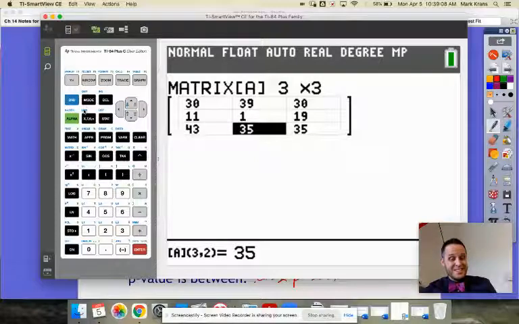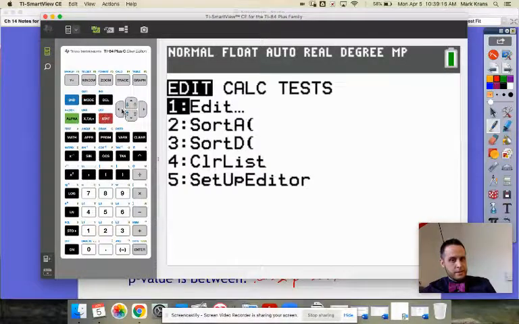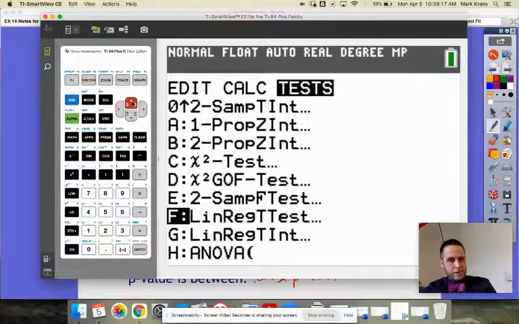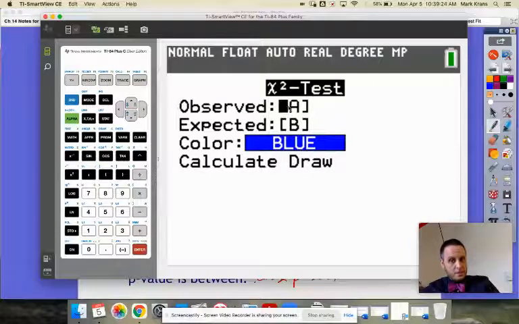And the nice thing is you don't actually need the expected counts, because if you do a chi-square test, so I'm going to quit out of here and hit stat, tests, and down at the bottom, this is not a goodness of fit. This chi-square test is both for homogeneity and the upcoming independence, okay? The observed is in A, and I tell it where to calculate the expected because it has everything that it needs to know. I don't need to inform it of a model like I do with the goodness of fit test. It just uses the table because it knows the totals to calculate the expected for me, okay?